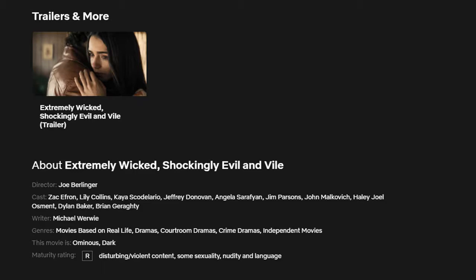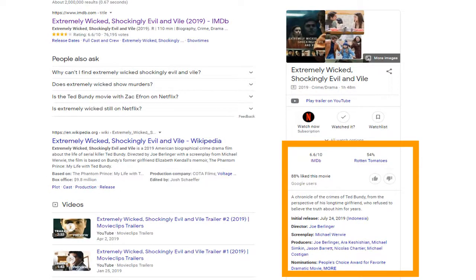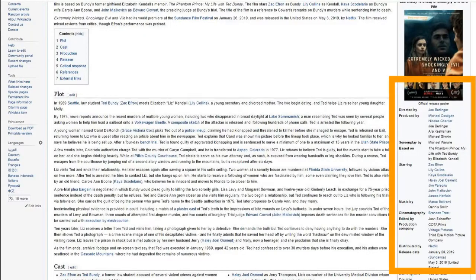If you can't find this page or don't have access to it, you can simply Google the title and you'll often find the information you need. Here it can be found on the far right-hand side of the page. Just like Google, Wikipedia can also be useful. For instance, in this article, on the very far right-hand side is a lot of the publication and citation information that I need.